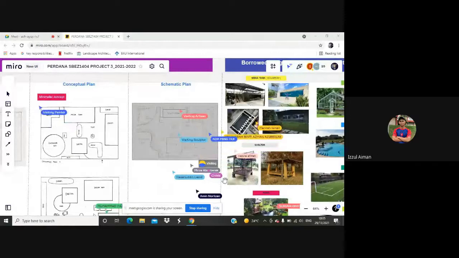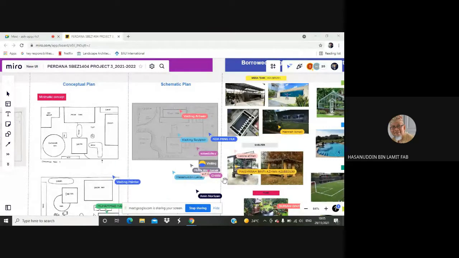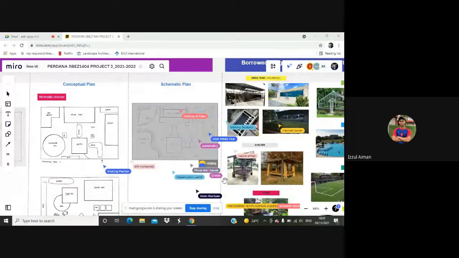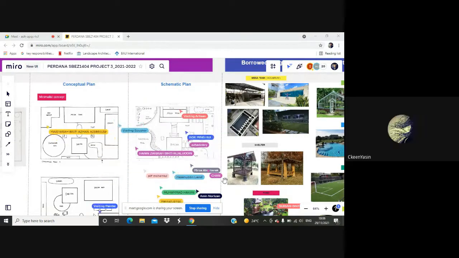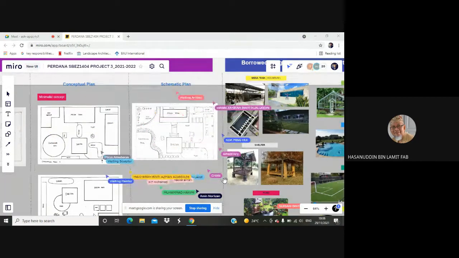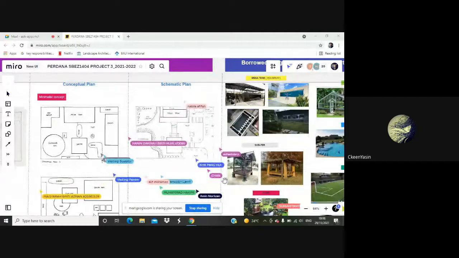Sorry. Where is the entrance point into this garden? The whole garden, not the shelter. Where do you enter from? Yes, the arrow is outside the box. Where is the arrow? Outside the box.